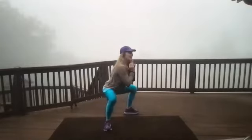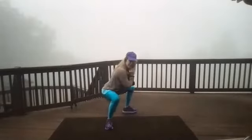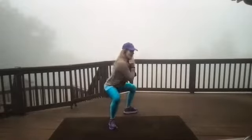Booty time. Right. Good, and then left. Good, back to center. So guys, as you're warming up here, as you're feeling better, I want you to go lower. Keep that chest lifted. Drop that butt. At least knee level. Yes, you can. I know you can.